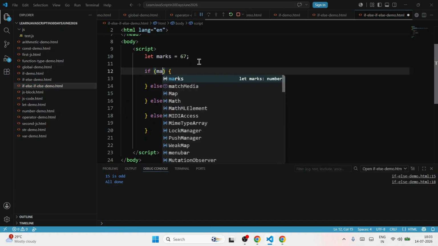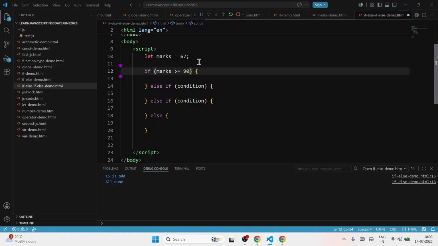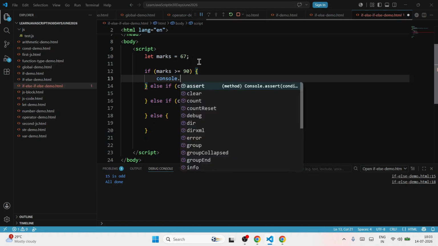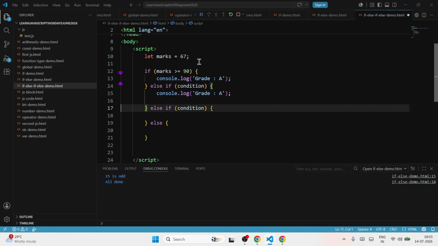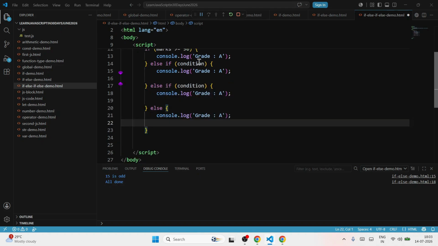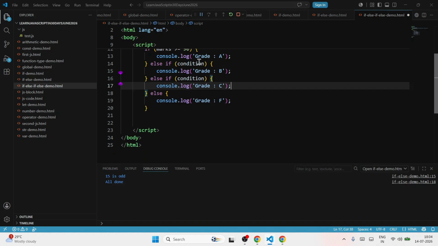Now I'm putting a condition, marks greater than equal to 90, console.log grade A. ठीक है? Here I'll put grade B, here I'll put grade C, and here grade F. Right?